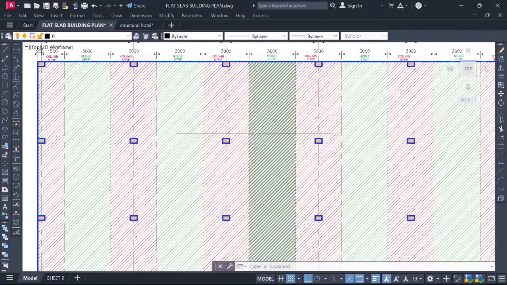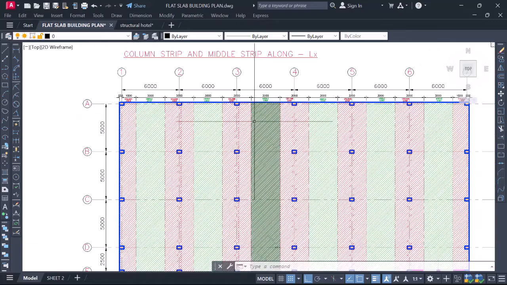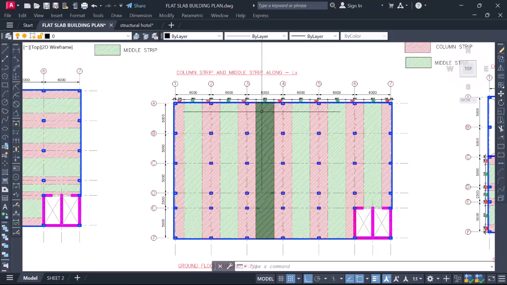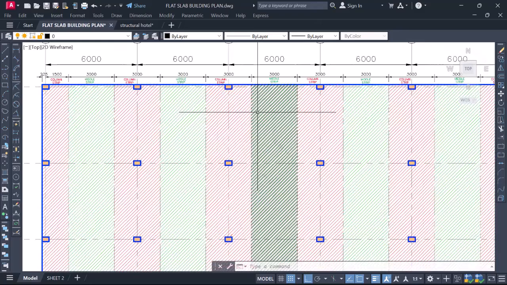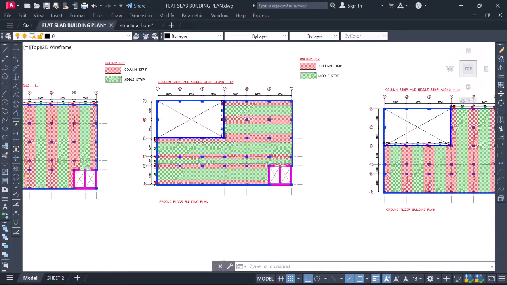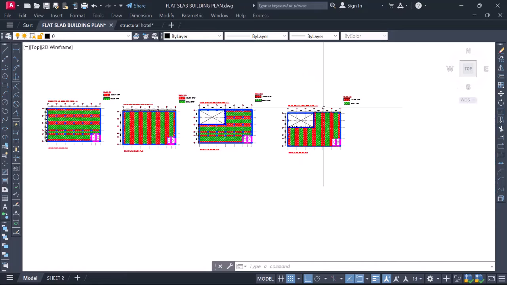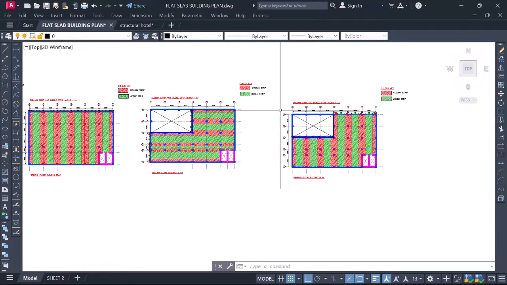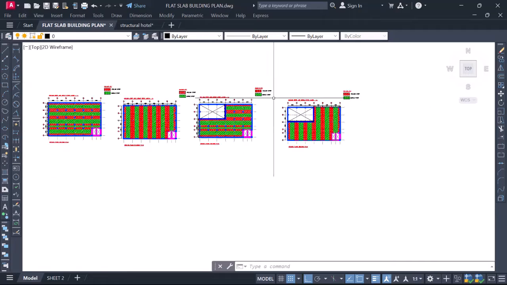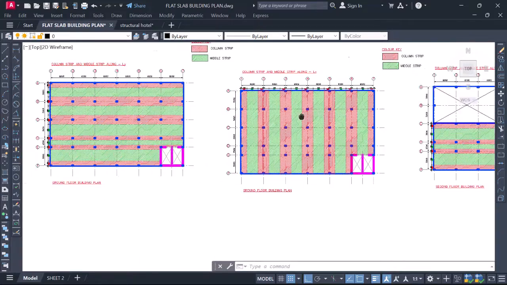Although there are 3 ways to control punching failure. One is calculating your column strip and your middle strip. Secondly is to choose the adequate depth of the slab, which I'll show you in the next video, because we are already done with this GA. We are now moving into the Protastructure itself. Now the third way to control punching is to use shear reinforcement, which you saw earlier in this video, how to place shear reinforcement. And there are 3 options of placing shear reinforcement: option 1, option 2, option 3.